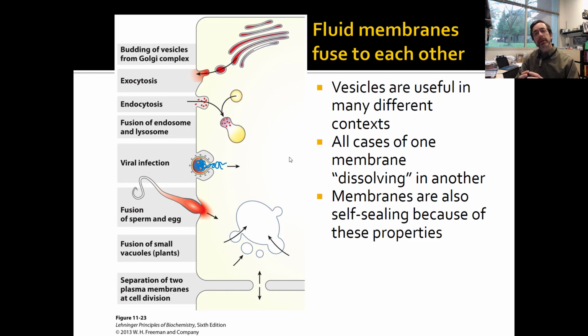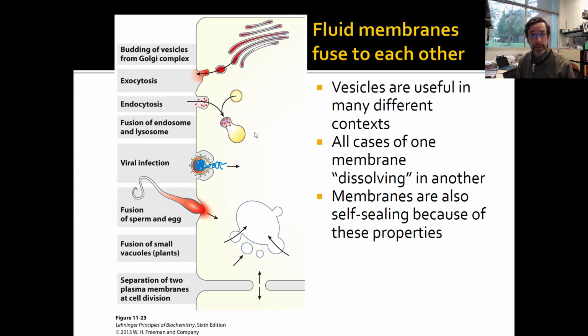When you have a small little bubble inside a cell, you call it a vesicle. It's easy to make a small little bilayer bubble. You can just make it inside a cell or outside a cell. When you push two of these membranes together, they can dissolve in each other. It's called exocytosis if you have a vesicle inside a cell that moves to the outside of the cell. The reverse is called endocytosis, where you have a bubble of the cell that's pinched off and it forms its own little vesicle with its own little bit from outside the cell.